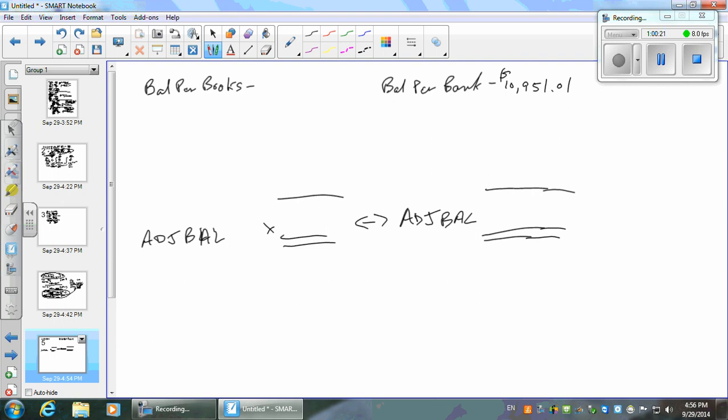What's the balance per books? It says the cash balance at November 30th was 10,740.93, and then they wrote a bunch of checks in December, and they had a bunch of cash receipts in December. But then I didn't give you the balance in the cash account, did I? So what are you going to probably have to do? It's kind of annoying. Just add them over and subtract. Yeah, figure it out. Let's do per books. It's a cash account. The balance at November 30th is 10,740.93.